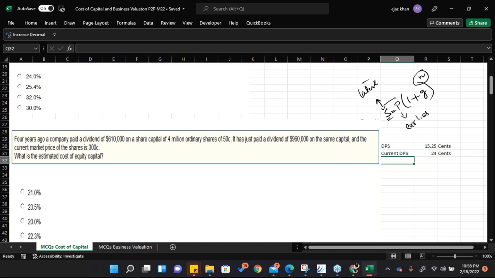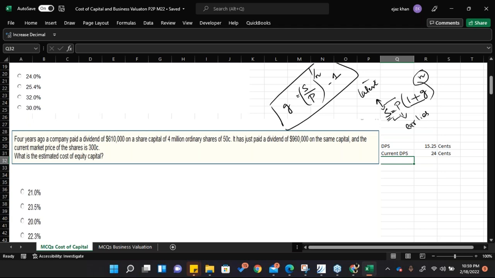Now, if we rearrange this formula for growth, the P will be divided here. So it will be S divided by P. On the other hand, we will be having 1 plus G raised to the power N. So in order to cancel this N, we have to take power as 1 upon N. Then this power will be canceled and we'll be left with 1 plus G, and this 1 will be subtracted on this side. In this way, we can calculate compound growth rate. That's how we calculate compound growth rate.